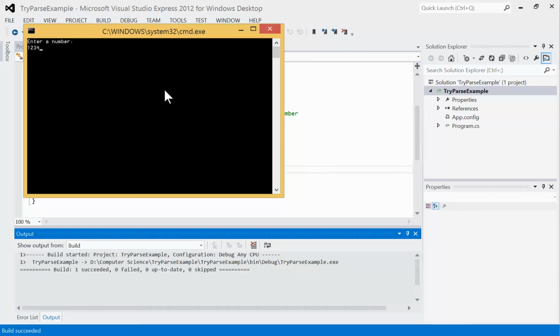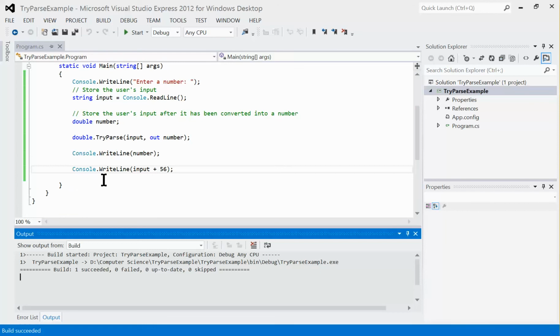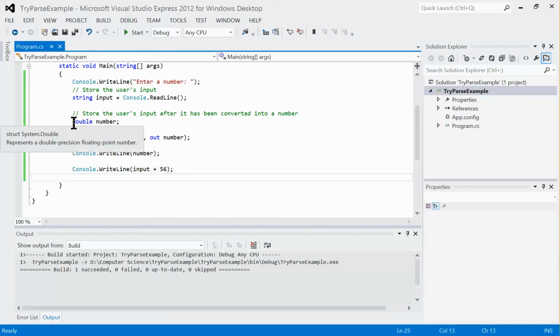I'm going to type in 1, 2, 3, 4. When I add 56 to 1, 2, 3, 4, since this is a string, it says 1, 2, 3, 4, 5, 6. So when you add together two strings, it literally just sticks them together. It's called concatenation.